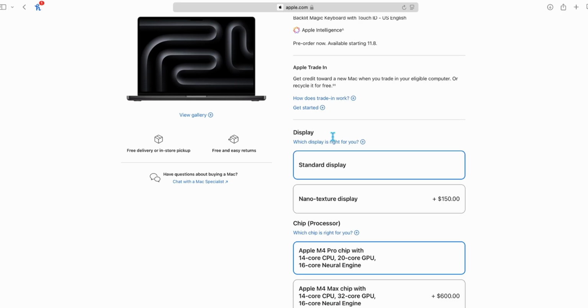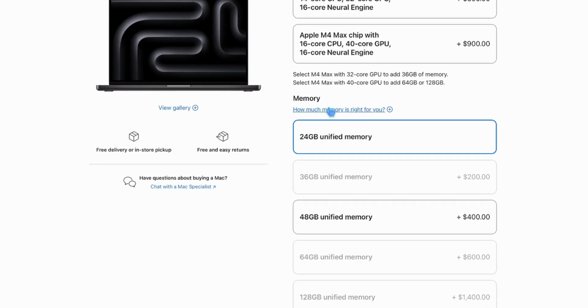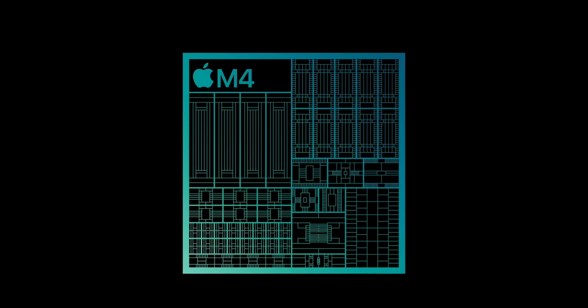Another thing is that the base model comes with 24 gigs of RAM. Honestly, that is so great to have as the minimum option versus 16, which personally I haven't had any issues with, but just giving you that extra headroom is going to be super great for opening VSTs and stuff like that. Even to this day, I am able to use my M1 Pro, and you might be able to find one on Amazon with a really great deal. Honestly, it's been a joy to use even still to this day.